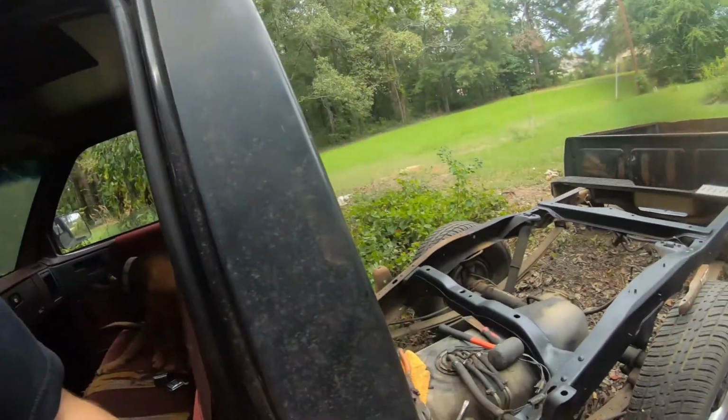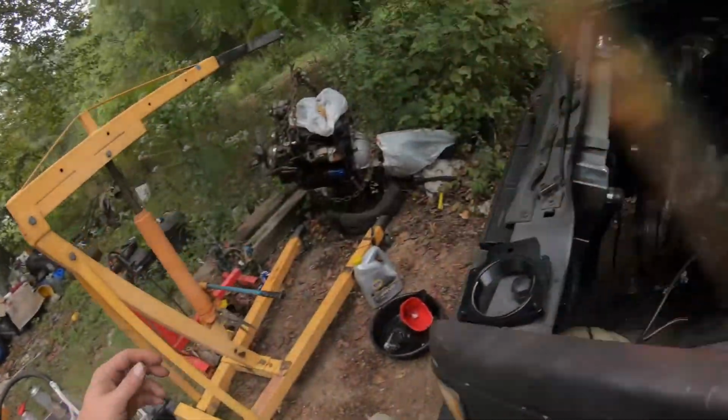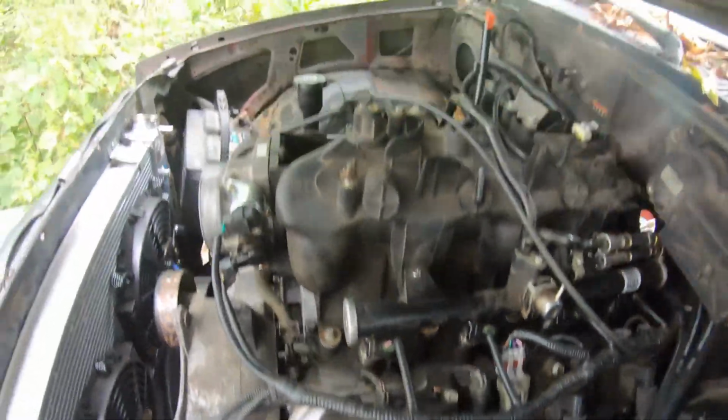So in order for me to do this, since I have everything hooked up, I went ahead and disconnected the fuel pump back here, so it's not activating, so it's not sending fuel up here. But then I also went ahead and disconnected the coils on both sides. That way it's sending juice, but it's not sending any to the actual coils, and they're not firing. So yeah, I just need some fuel, guys.